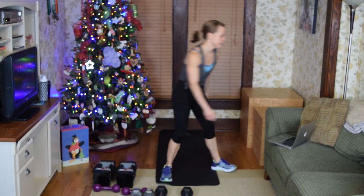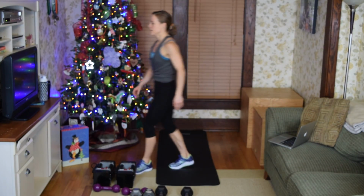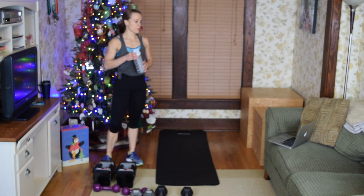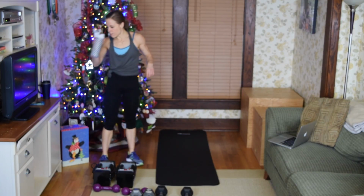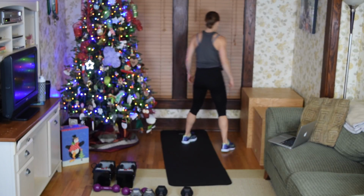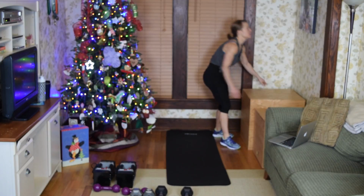Put those weights back, get a quick drink, keep track of your rounds, and we will start with some box jumps. Great job, guys. I'm going to use my higher box this time for those box jumps. Depending on your level, you can do either 5 or 10. Whatever feels good to you.